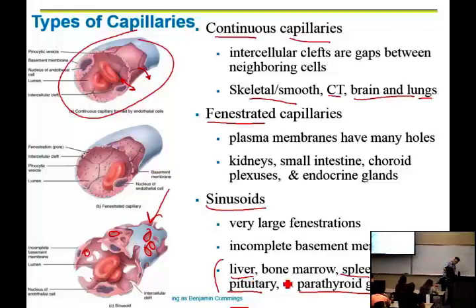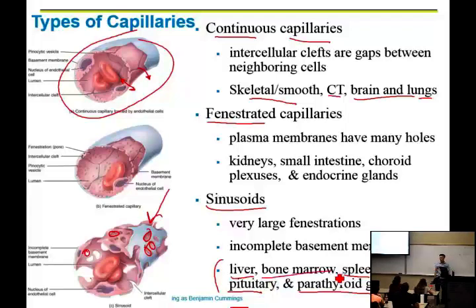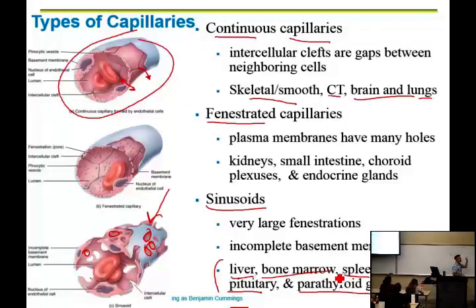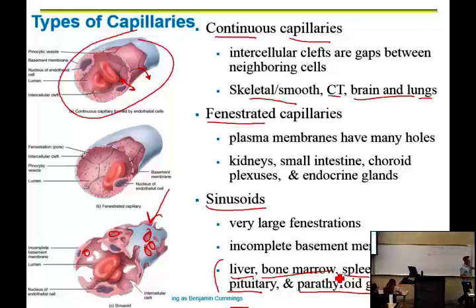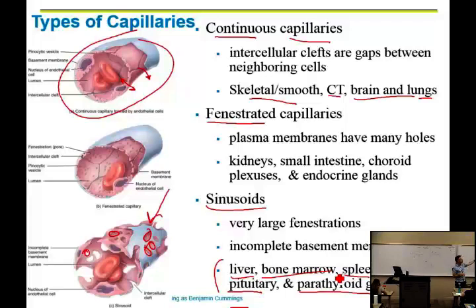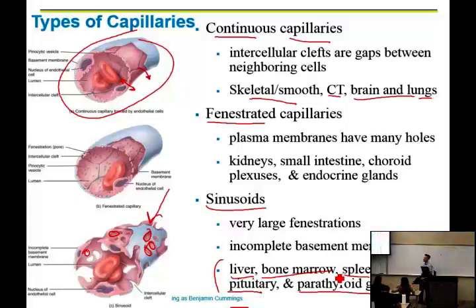And likewise, bone marrow. Why is bone marrow important? That's where red blood cells are produced, white blood cells produced, and platelets. They all have to get into the blood vessels. So we need to have big holes to allow them to do that. Okay? So these are, yet again, three more different vessel types that you could use as examples for comparing and contrasting blood vessels. Okay? So lots of different types.